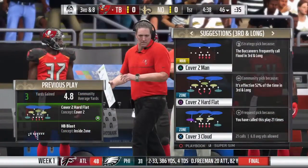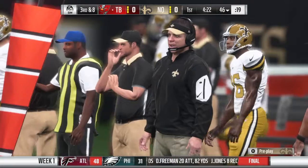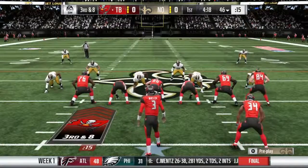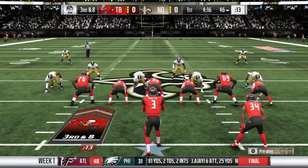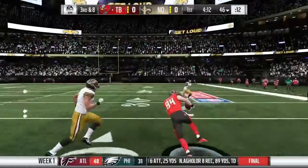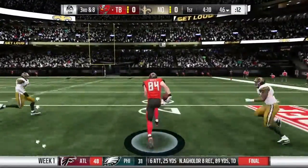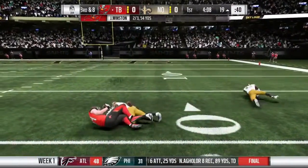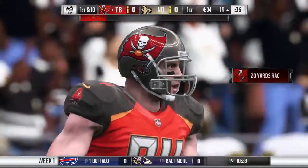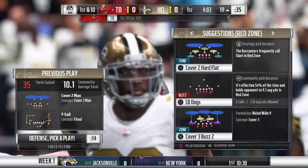Sometimes your philosophies get challenged at times you don't want them to. They did try to stick to the running game on the first 2 plays. Didn't amount to much. And now facing a 3rd and long at the outset of this drive. On 3rd down, Winston. Complete, he finds Brate. And they'll wind up getting this one all the way down inside the 20. And that one results in 35 yards.